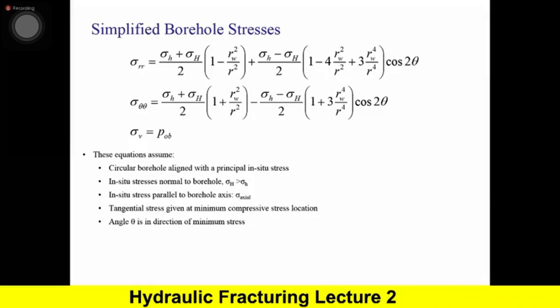So the first question is that should we drill the horizontal wells in the direction of minimum horizontal stress direction, and why? That's a good question. Actually, drilling a well in the direction of minimum stress, we found out if you have a normal stress regime, this is the most stable situation you've got.